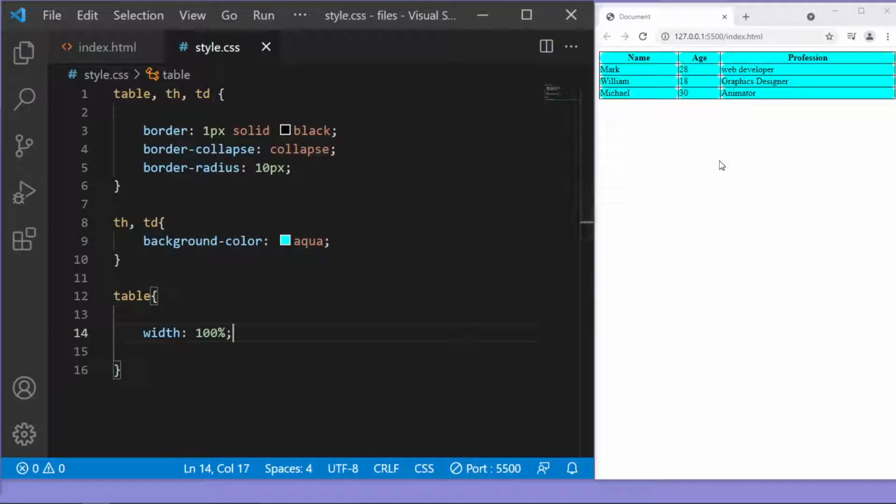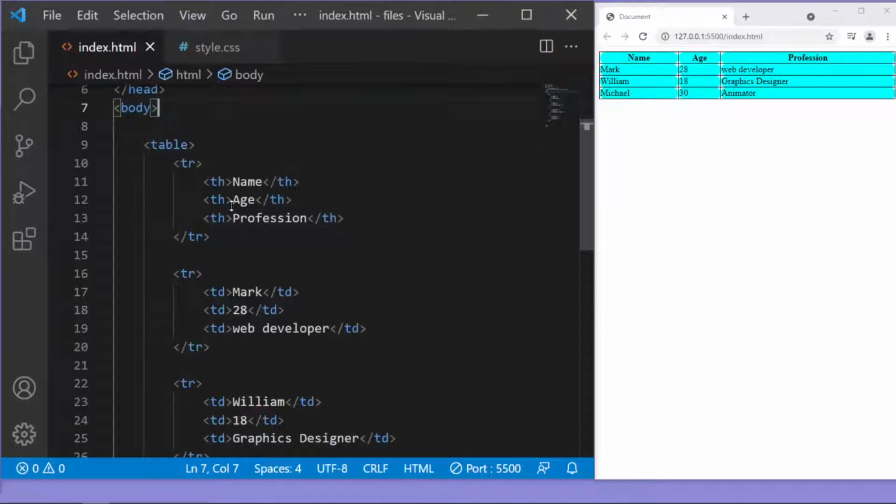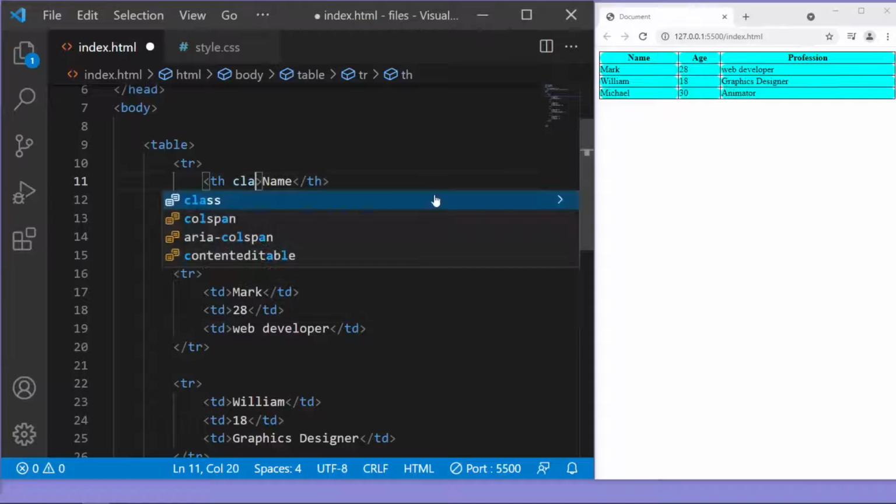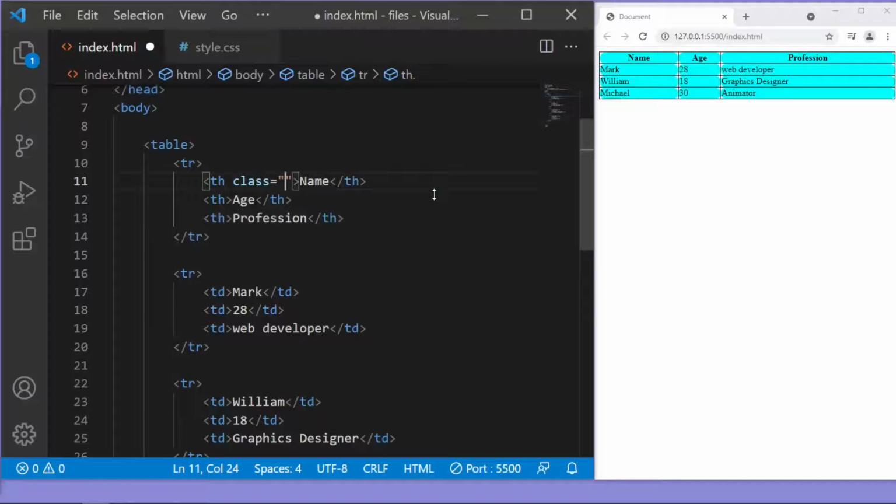Now let's say if you want to increase the size of this name column, you can do it by defining here a class name, or header.